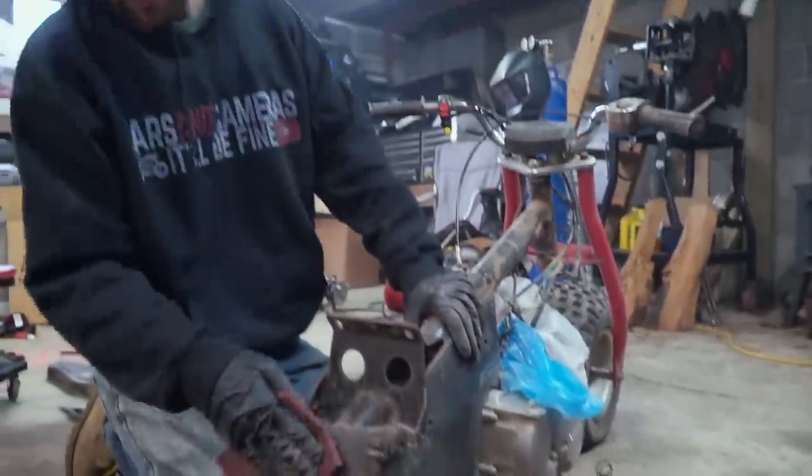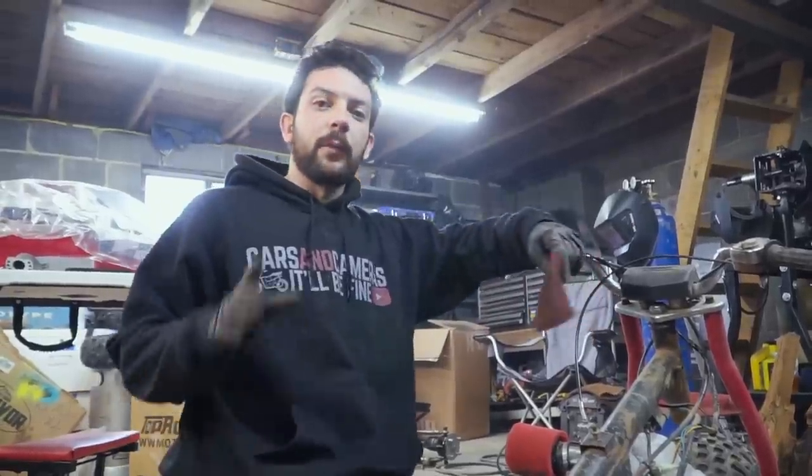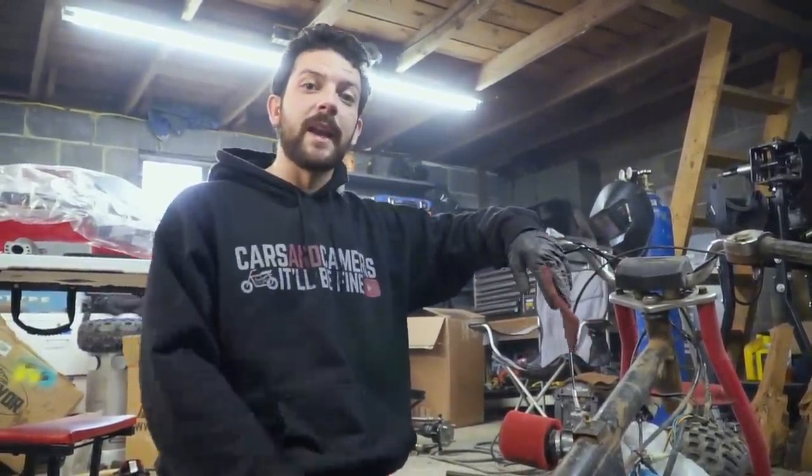All right, it's pretty much all scuffed up. Now I can wipe it down one more time, and then I can start painting.